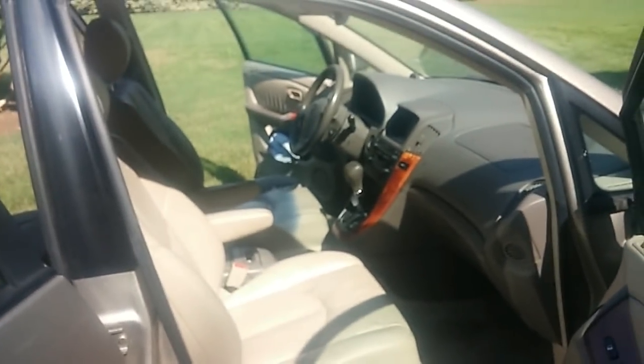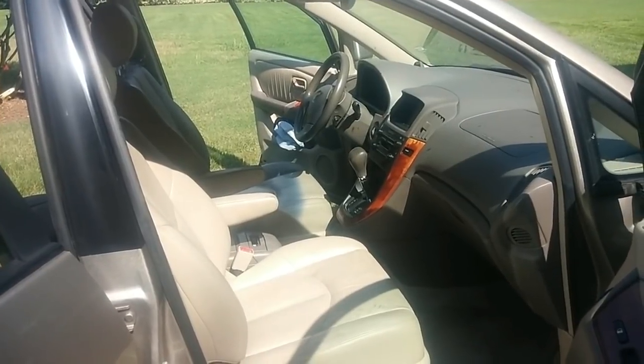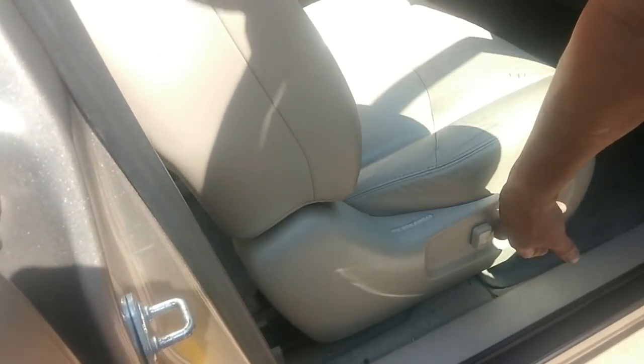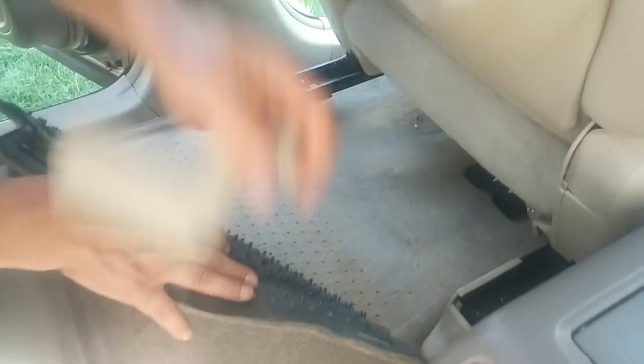So we want to remove the seats so it opens up the whole cabin area. We could move around and get to various points around the dash. There's four mounting points, two in the back, two in the front. We move the seats forward. Remove these plastic covers.